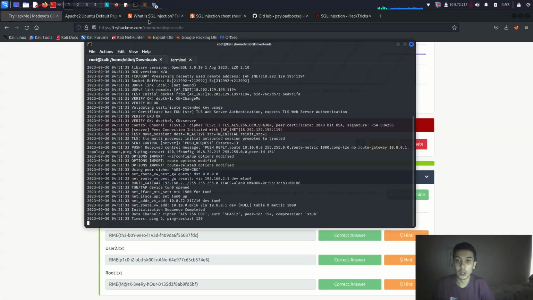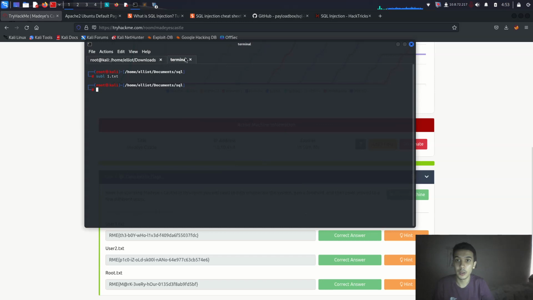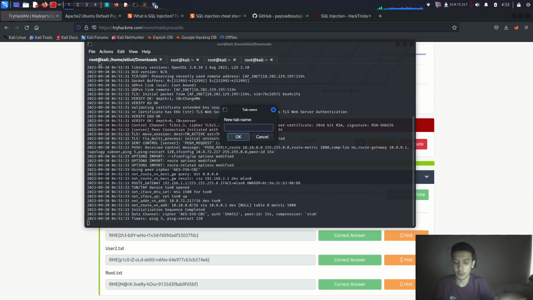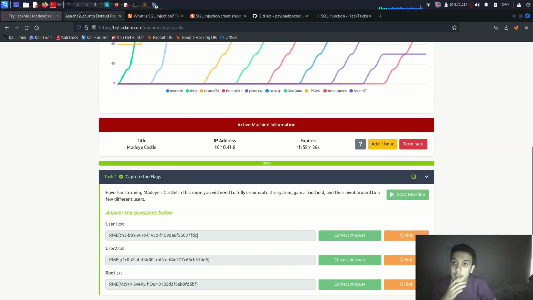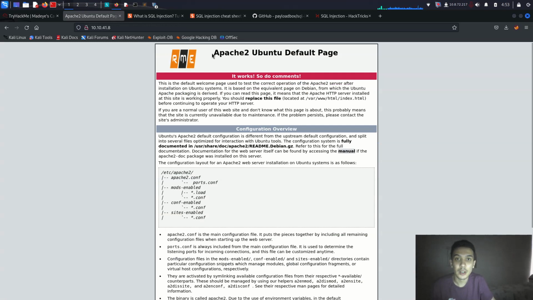So what we are doing in this real world scenario, you know, let me run the tree file, rename it with this VPN, and then run this against the IP. Then we will check, yes, they are using the Apache2 Ubuntu default page.